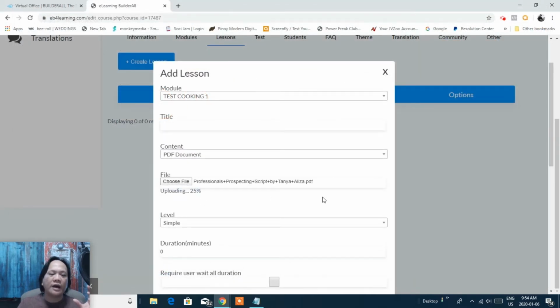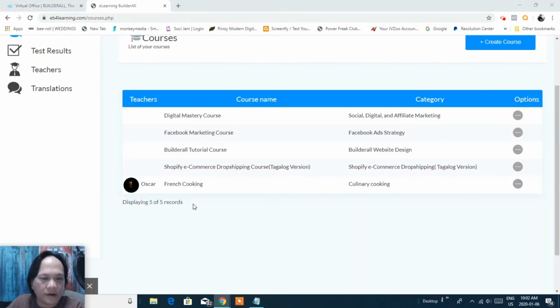What happens is they can download that PDF file from their computer. So if you want to do that, you can do that as well. Now we're gonna go over and add a video tutorial that we're going to upload from another platform where you have your video, right?